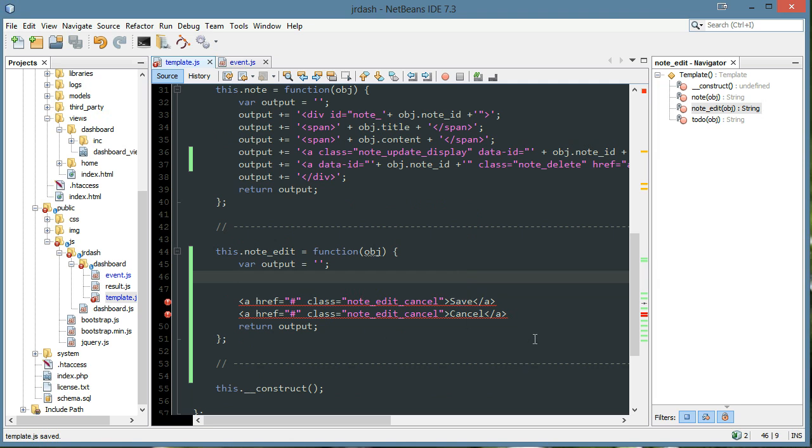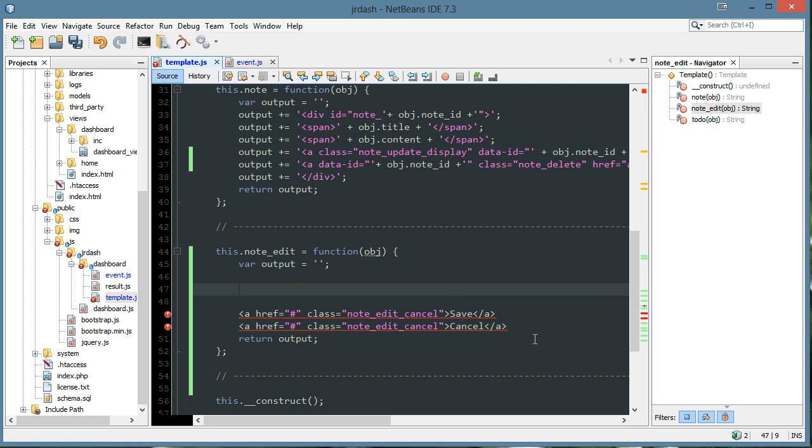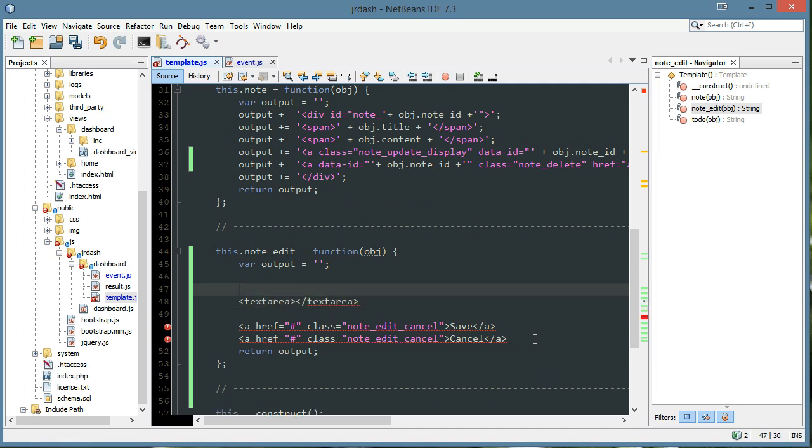And we'll put these in little output variables. We're going to want a text area, and we're going to want an input type equals text. Name will be title, and text area will be name equals content. Okay. Now I have the option to make this a form, and my question is, do I want to do that? And that's something I have to think about.